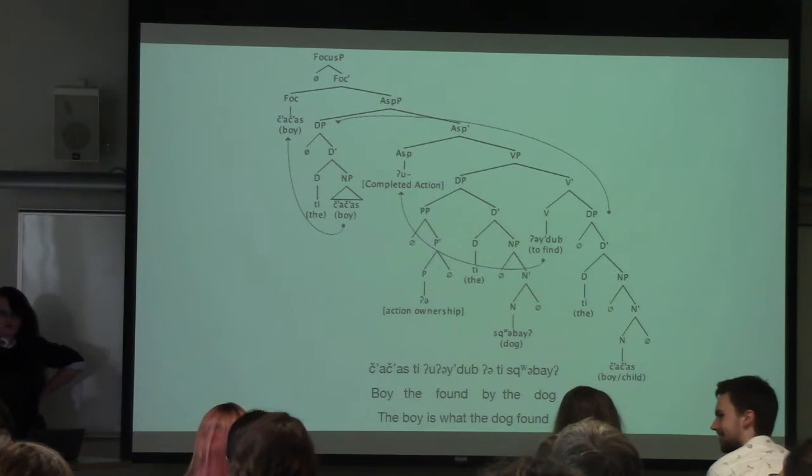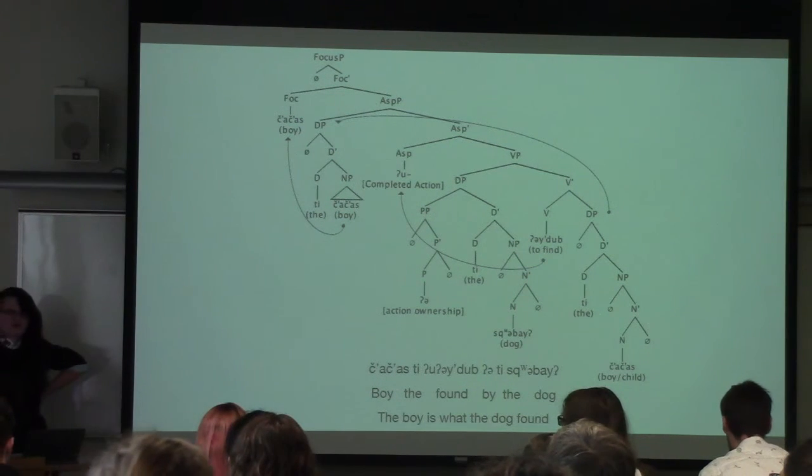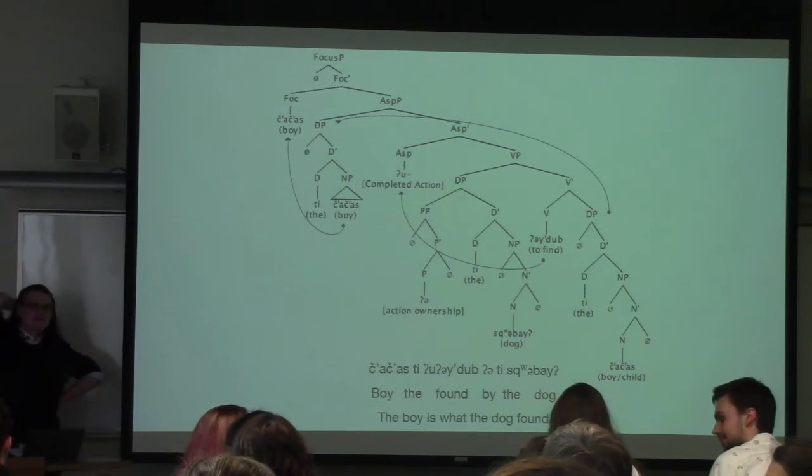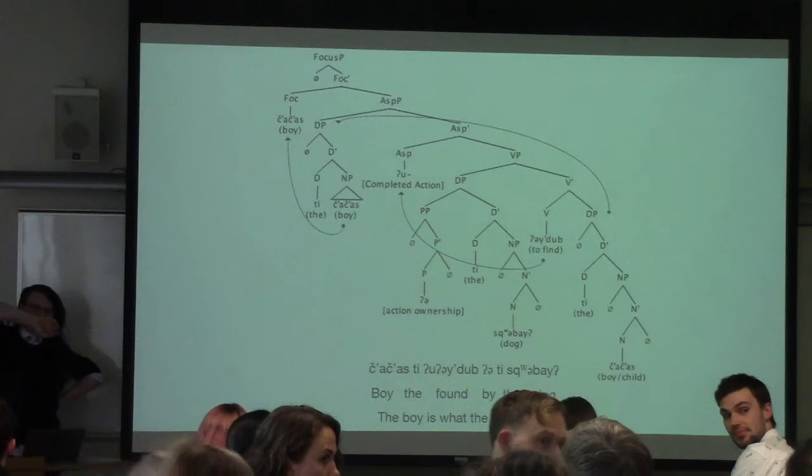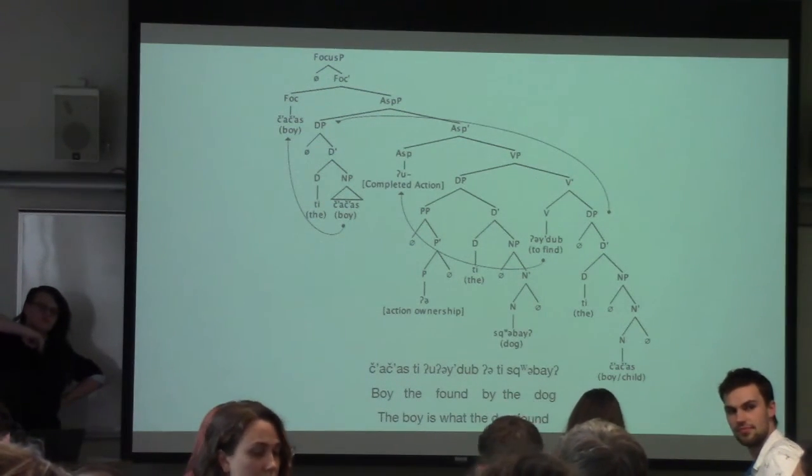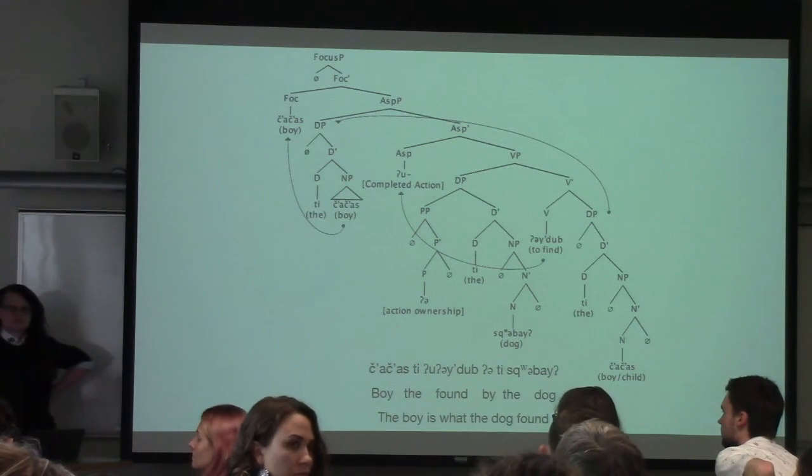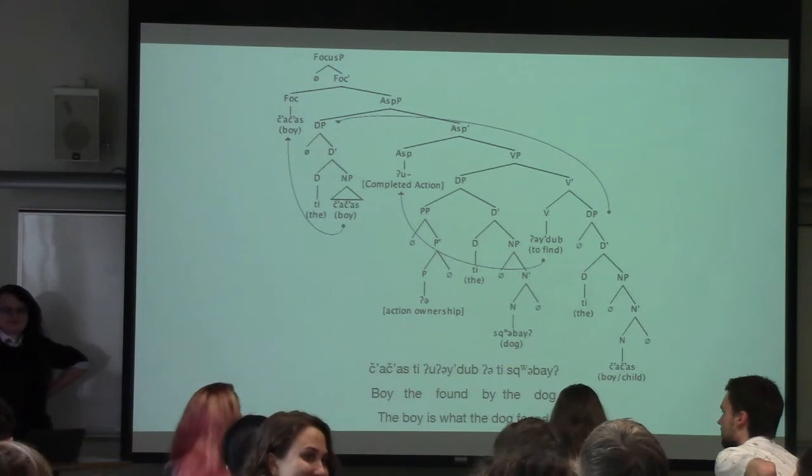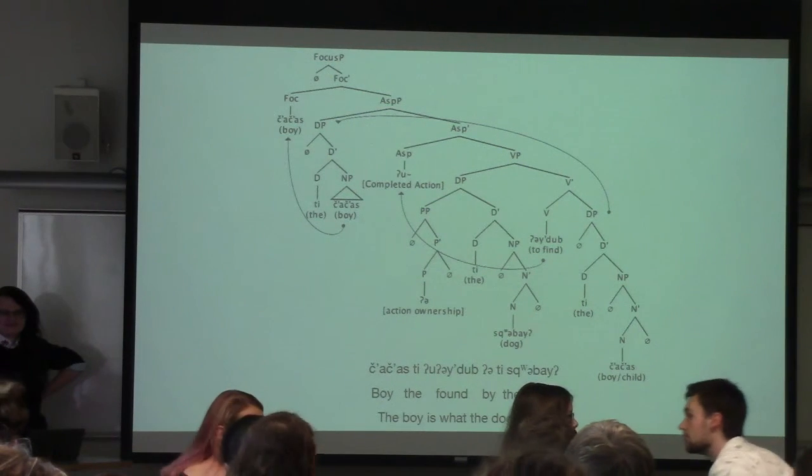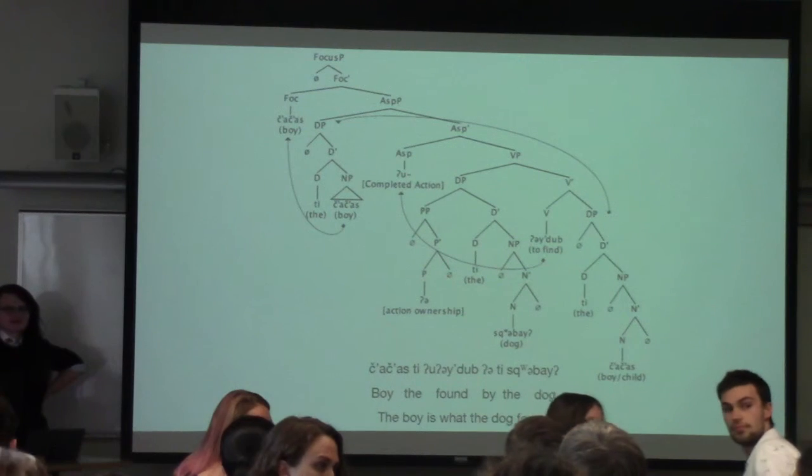And then there's a passive fee. These are good questions. Yeah, I was just going to respond that I believe it's the Van Eijk and Hess paper that you mentioned that calls the T, it marks an oblique argument to the verb, meaning however you want to interpret it. Well, they lead to the morphosyntacticians. It's an oblique argument. And so is it kind of a case marker, preposition, something or other? It's certainly there.